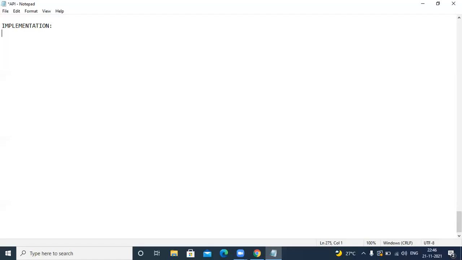So let's see how to implement as HTTP clients. An easy way to start using an API is with an HTTP client, a generic program that lets you quickly build HTTP requests to test with.